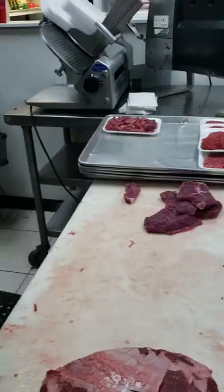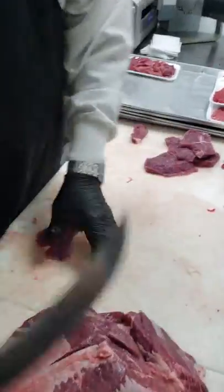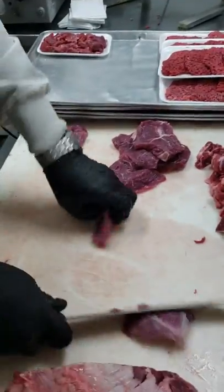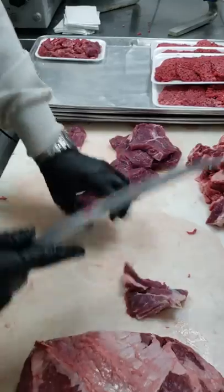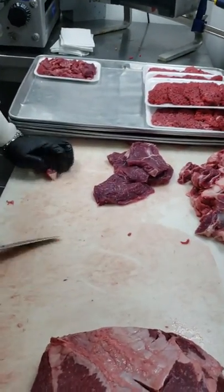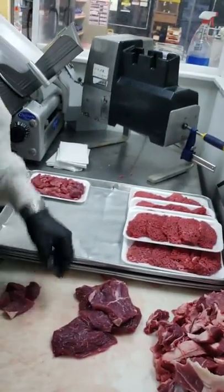So there's some stew — you got it ready. I might take something off right here as well. You square cut it, take this piece off, take all that fat out of that — that's for ground beef. That'll be stewed. I need more cube steak than stew, so I'm making less stew.